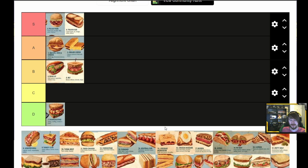One of the worst sandwiches I've ever seen is this weird Thanksgiving sandwich. I didn't realize that it was this old of a sandwich. I'm not sure when this Encyclopedia of Sandwiches was released. I thought this was more of a new age thing, but I already don't like turkey dinner foods. Like turkey, the cranberry sauce is kind of gross. I'm a fan of stuffing, but a lot of things served like the potato, even mashed potatoes, I'm not a huge fan of. Putting it all together and throwing it on a roll or a piece of bread, not for me. I think it's gross. I would not touch that.